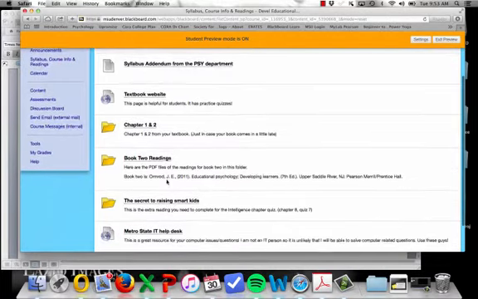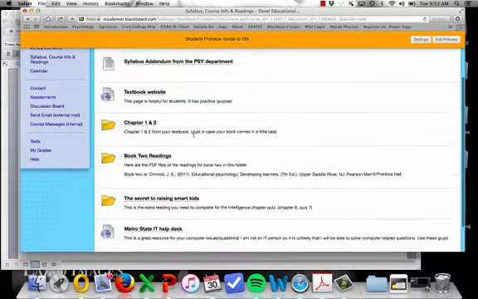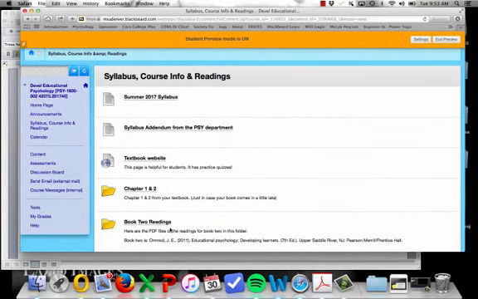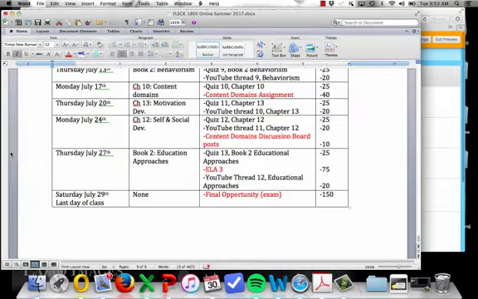This is also where you can find those book readings. If your textbook comes in late, I've got chapters 1 and 2 here, so you can still get going. And the help desk for Metro, some helpful online videos, and so forth. So I think that takes care of everything. You can always look at your grades from the My Grades calendar.